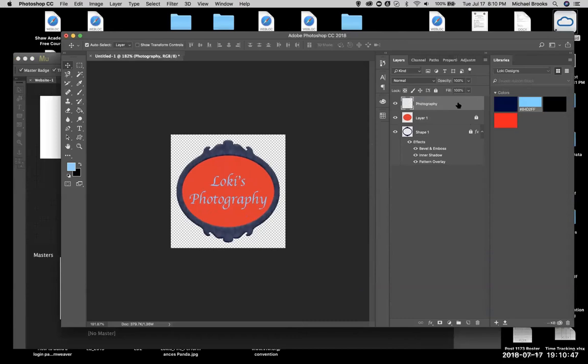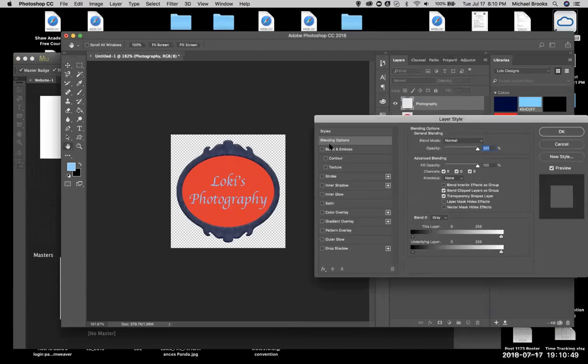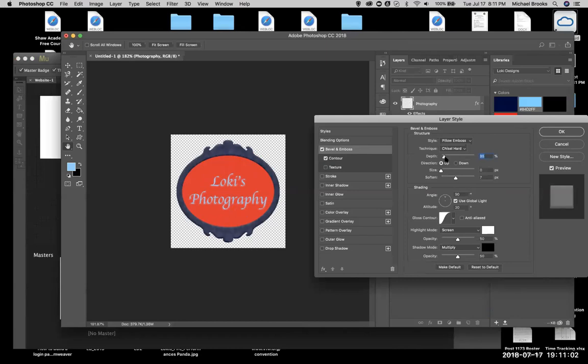Next, what we want to do, let's make that stand out a little more. Bevel and emboss. Texture. All right, so now we're going to increase the depth just a little. Okay, that's going up. Let's put it down so it looks like it's... No, I like the up better for this one.